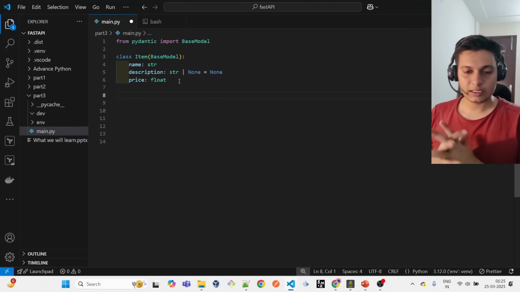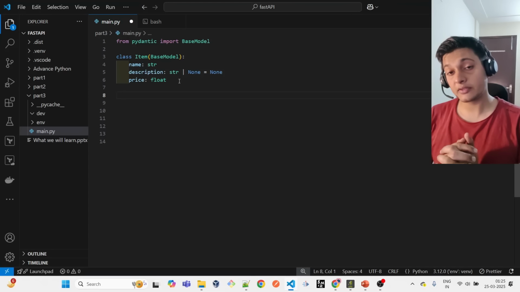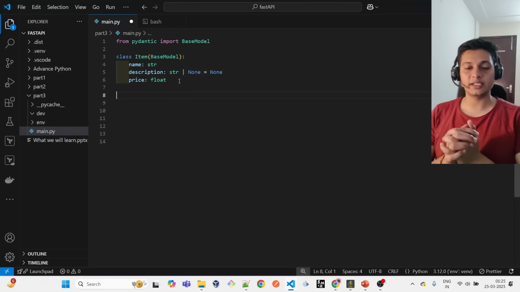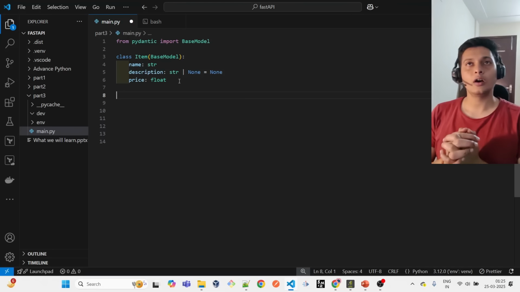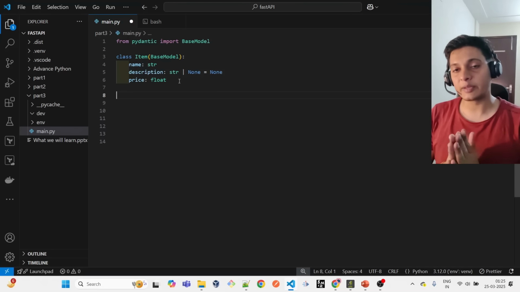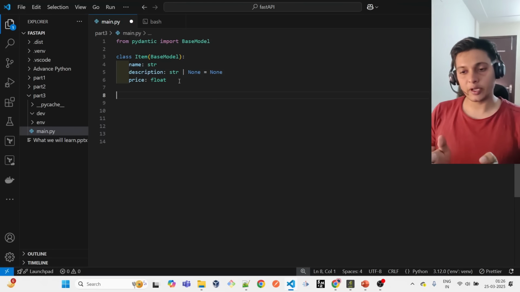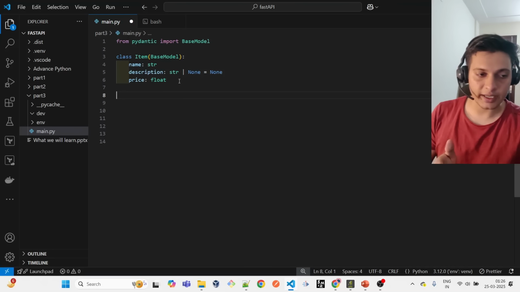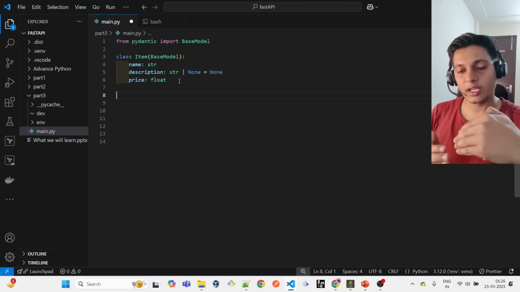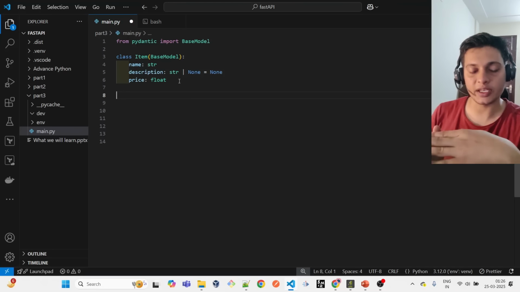See, the reason why we are learning this data validation without the base model is that sometimes, let's say you have created your API, but that API is taking input from multiple sources. Like in your API, you are taking one input from, let's say, X1 API, a second input from X2 API, and a third input from X3 API.